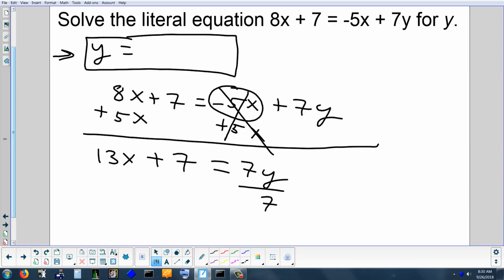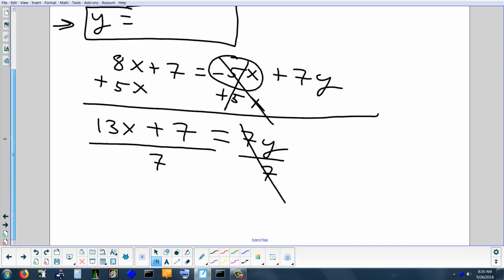And now when you divide, just do it like this, the whole thing. I know it's kind of weird: when you add and subtract, you only put it under one thing. You don't put the 5x under both. We did that correctly. When you divide, you have to do the whole thing. Just kind of the way it works. So divide by 7. Divide by 7. On the right-hand side, it's gone. And now, what am I left with on the right?